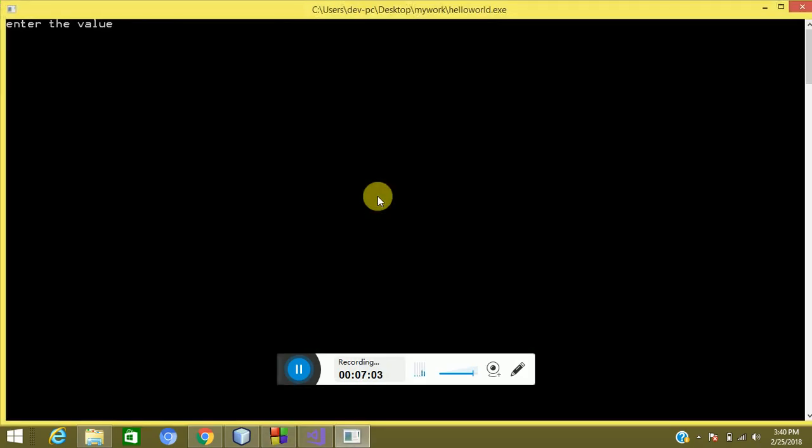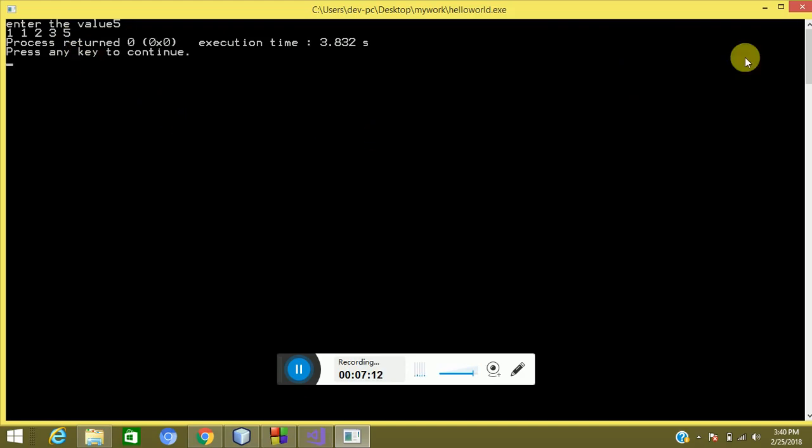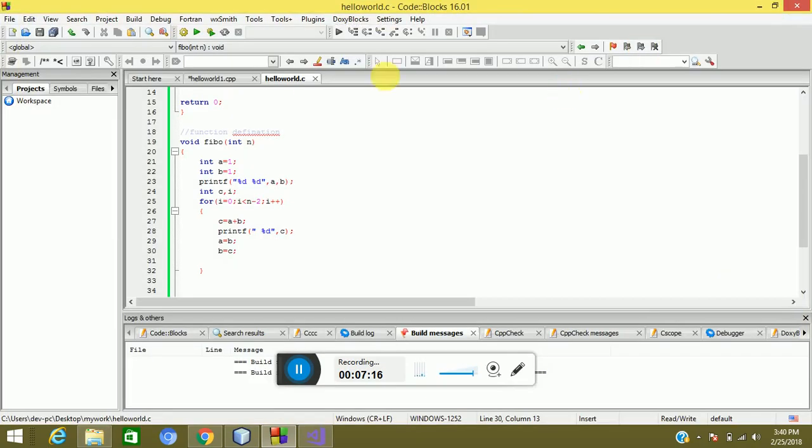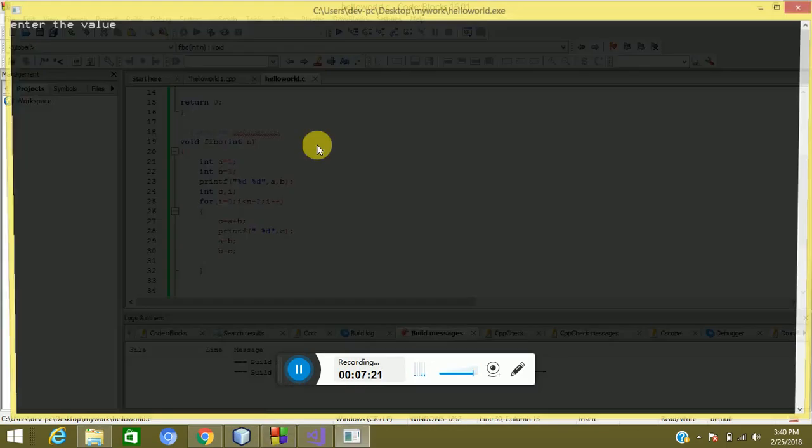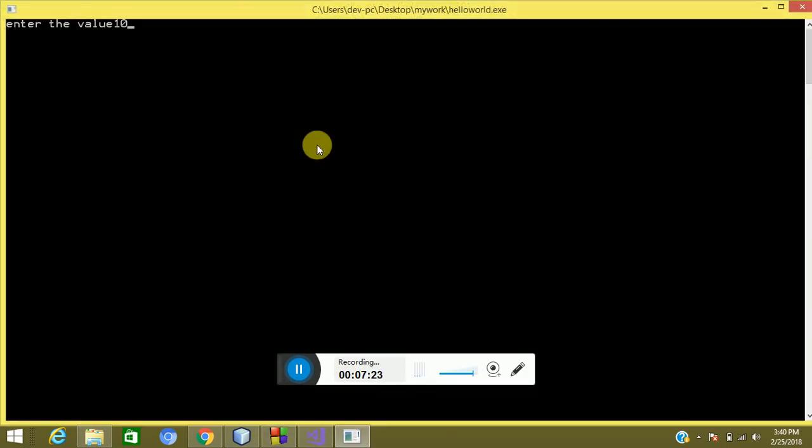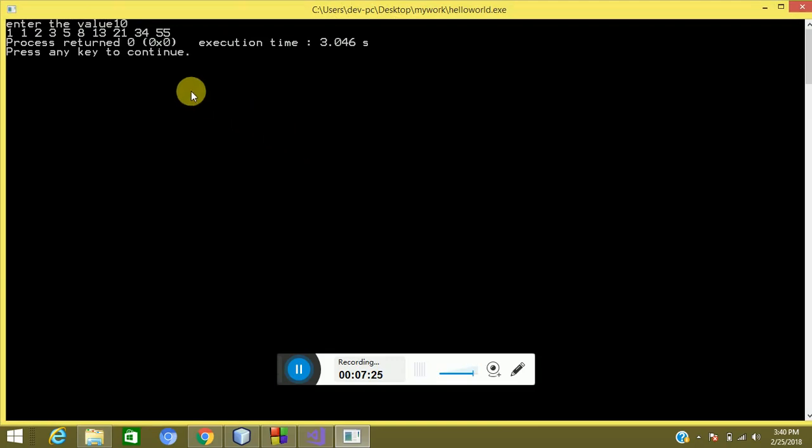And yeah, it's asking for your value. If you give the value 5, it's printing exactly 5 numbers in the series. So now let me try a different input, like 10, so I have a bigger series. You can see that for the next 10, the last two terms have been added and shown as the next term.